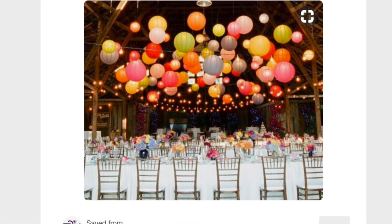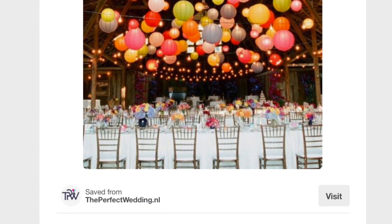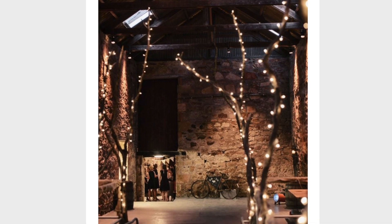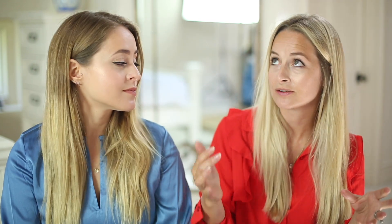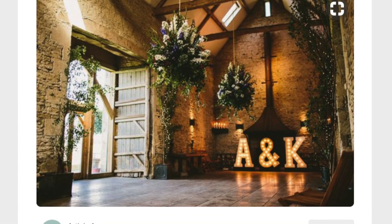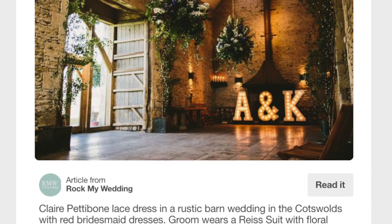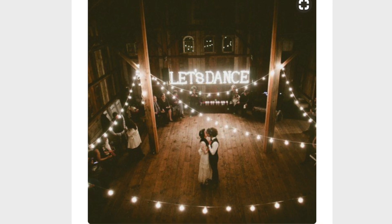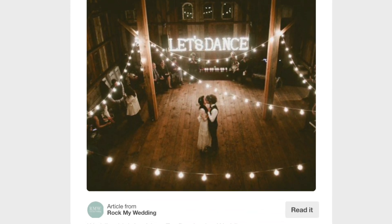Something really fun to do is colored lanterns and balloon-style decorations - because you've got that height you can add real depth and dimension to the room. That's not as easy to do in marquees because you don't have such a huge ceiling. You can create all different heights and an interesting look. I love this one with color. The trees with fairy lights look so Midsummer Night's Dream - pretty and whimsical. Hanging big floral displays also looks great, and lit-up letters work really well too.